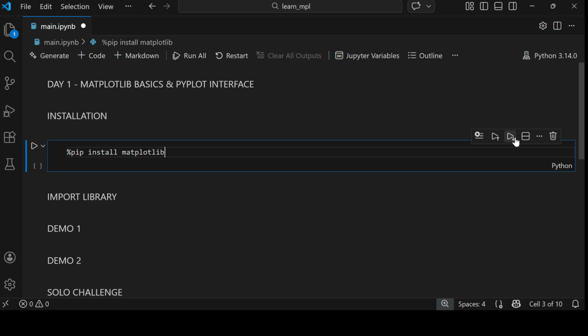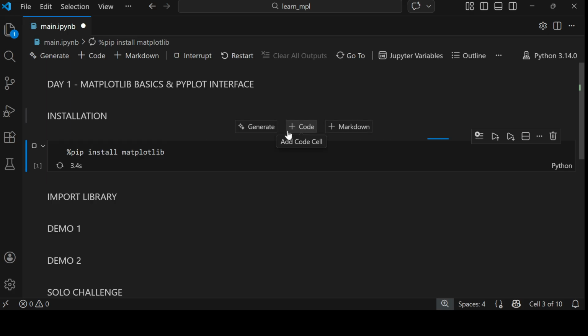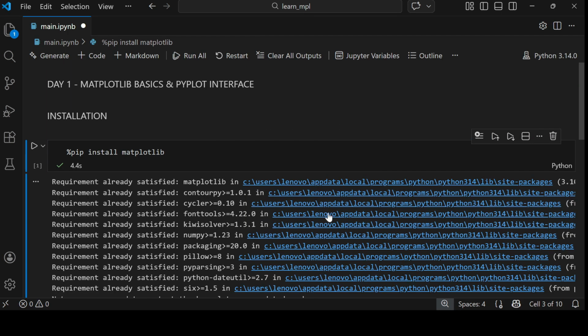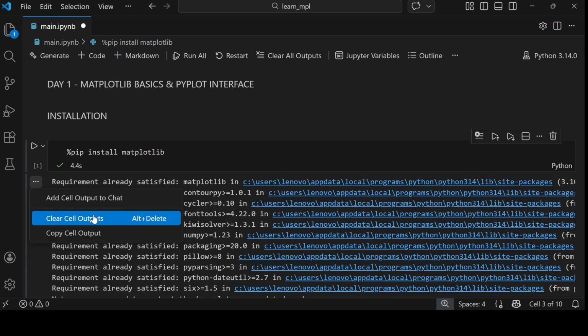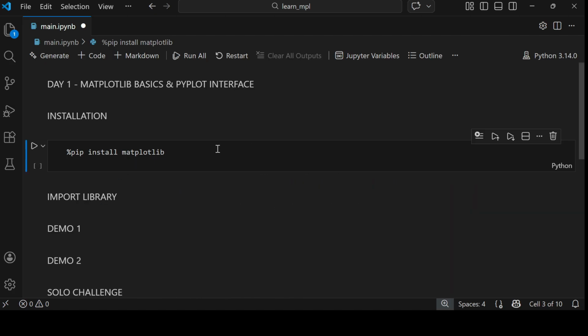We run the cell either by pressing this button or by doing Control Enter. For this video I'll be using Control Enter, which is the keyboard shortcut. As you can see, requirement already satisfied because I've installed this before. So I can come over here and clear the cell outputs.